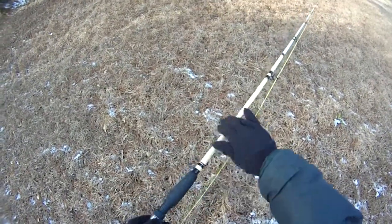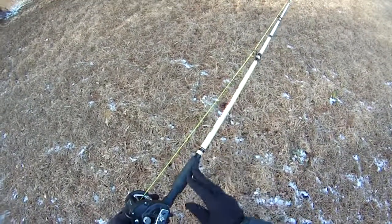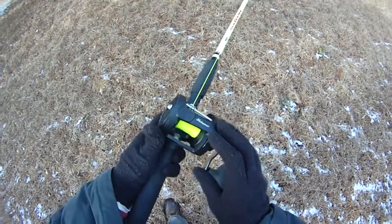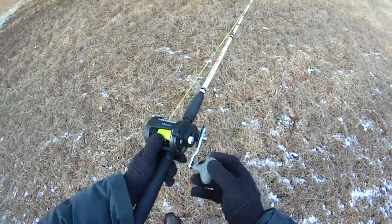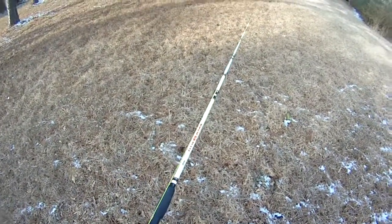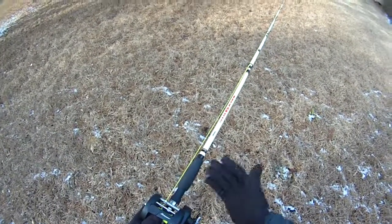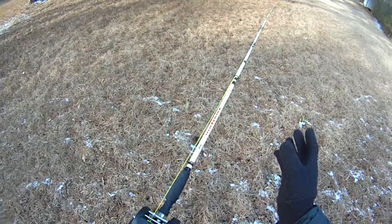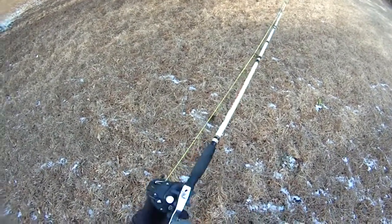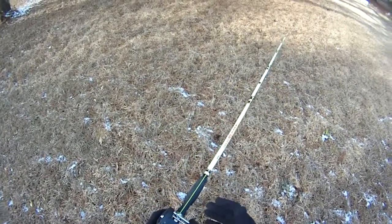And this is a Berkley Big Game rod. This is my dad's old fishing rod. My dad passed, and I kind of inherited it. And I just got it married to a Shakespeare Tidewater TW20 reel. I like it. It's good if you're going to be trolling below the dam or something like that. It's got some backbone to it, and it can take all the trolling. But it's basically a fly trolling system that's kind of been married to this bait caster thing, okay? And you can do this however you want.